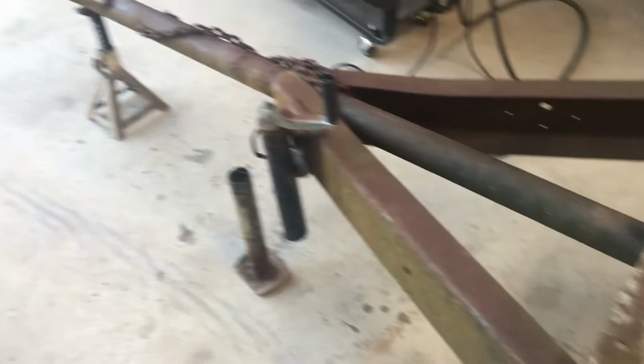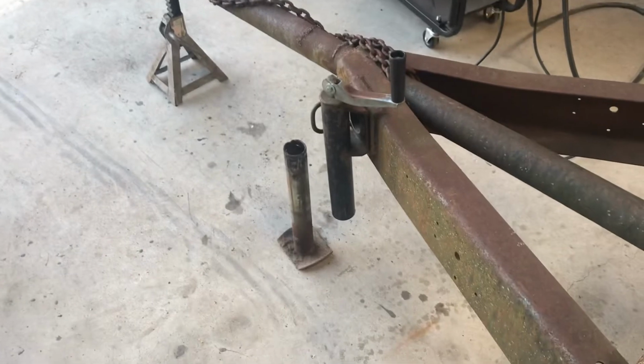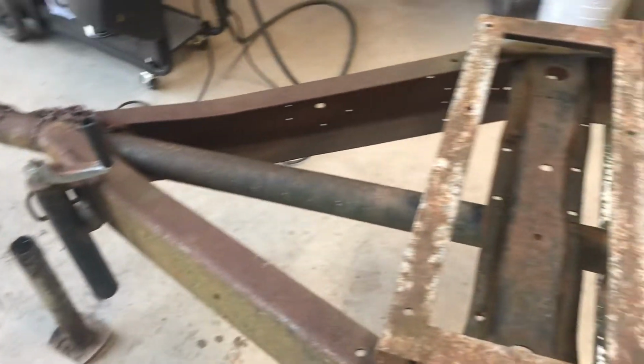Anyway, that is the project. You see this jack is falling apart. I've got to fix that.